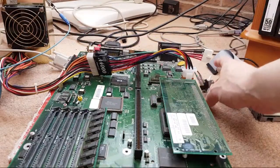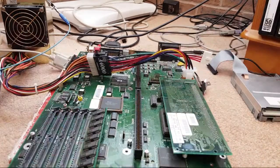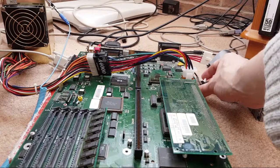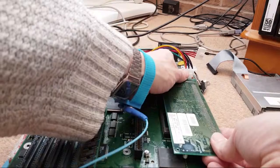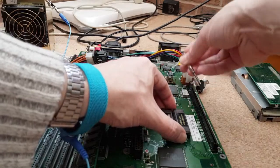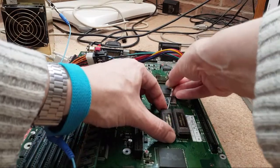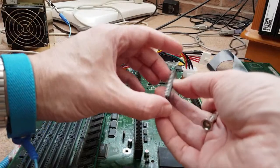Let's just make sure this is connected. I wonder if I should try and swap those crystals over, because I have had problems with that main crystal. Sorry, I know you can't see the screen, it's black again. It's just black. The other thing I'm thinking here is, I wonder if at some point I took these out and put, oh, look, that's got a bent pin.